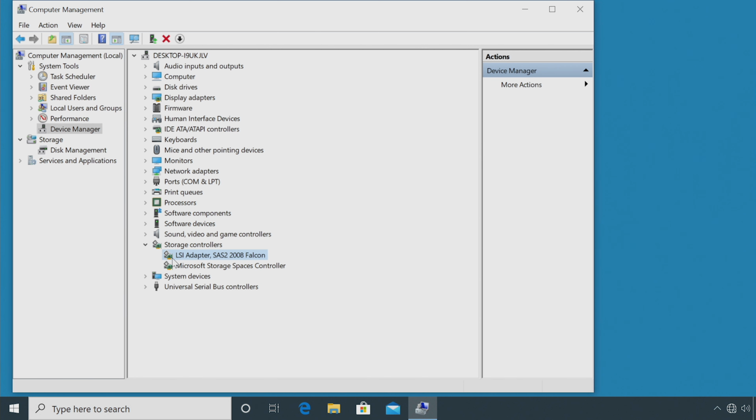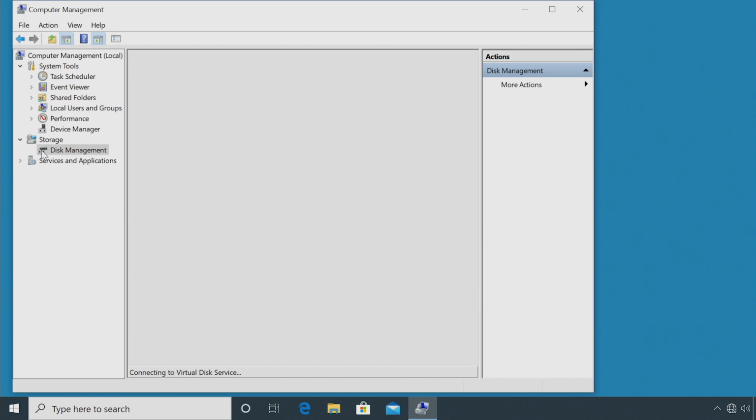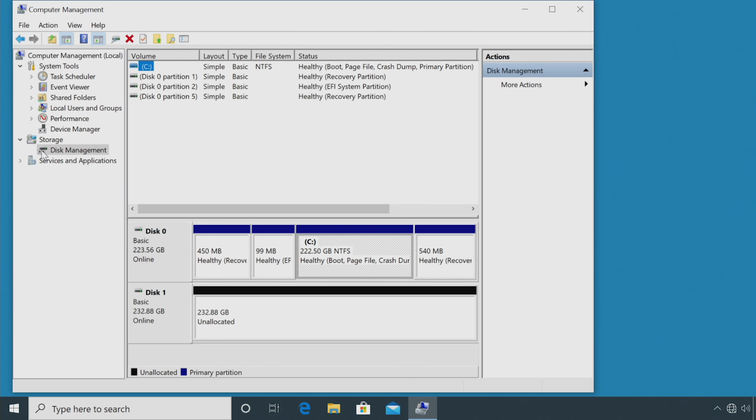To confirm the computer can access the hard disk, I will select the option Disk Management. You will notice that under Disk Management, the hard disk has appeared as Disk 1. Even though this hard disk is connected to an expansion card, it will appear in Windows just like a hard disk connected directly to the motherboard. So far, I've had a look at how to add storage for a computer that is not in a computer case.